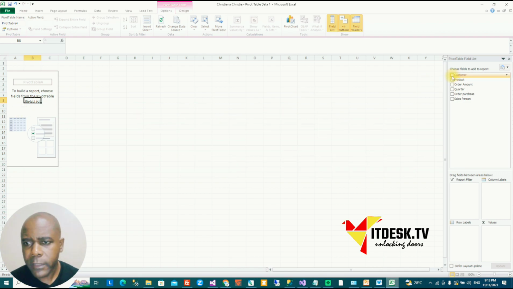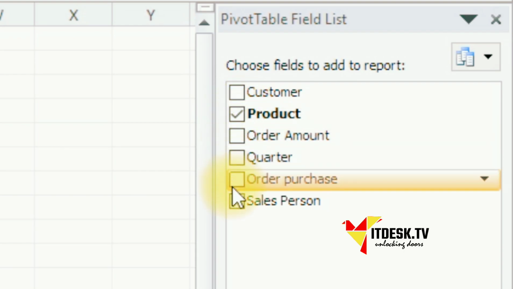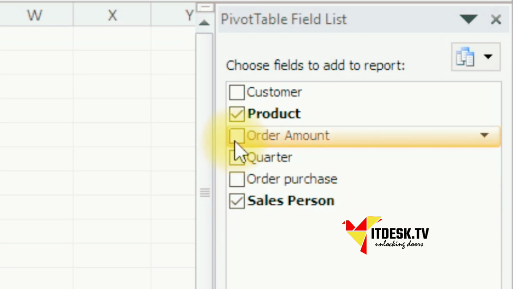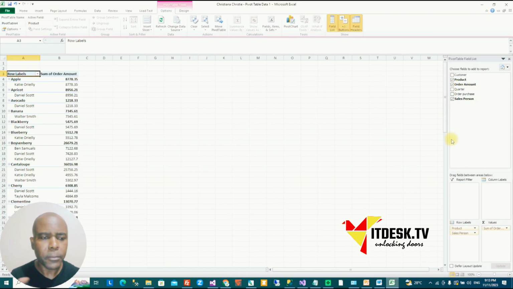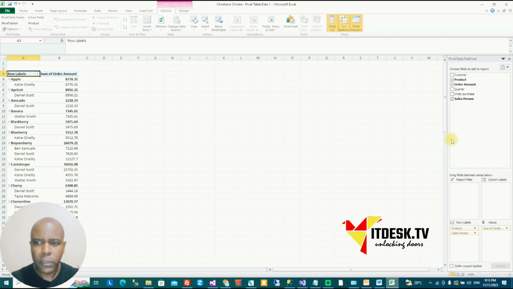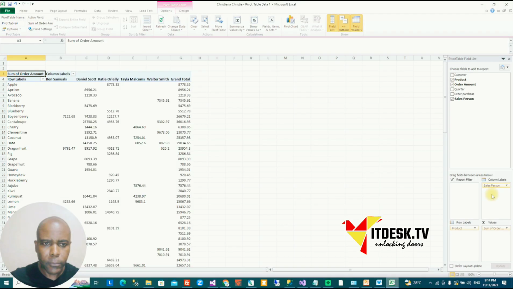So I come over to the right of the screen, and I'm going to put the product is what I want. I want the salesperson, and I also want to know the amount that they're selling. But to make this look more usable, I want to see the salesperson spread across the top so I can look at each product and see how many apples are being sold by who going across and the totals at the end. So I'll just grab the salesperson from the row label over here and put them in the columns field, so they'll now be in a column going across.